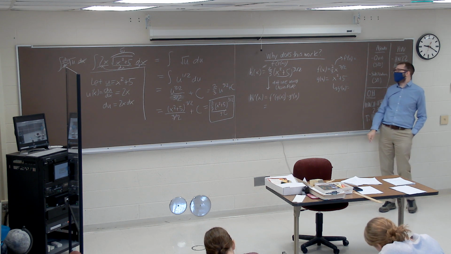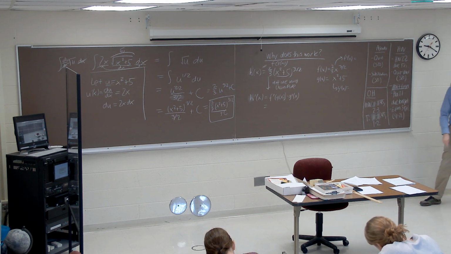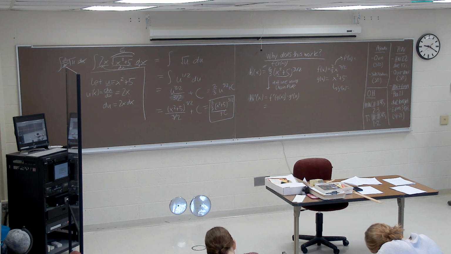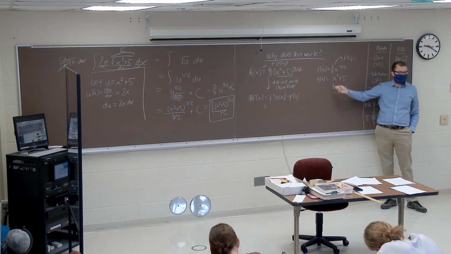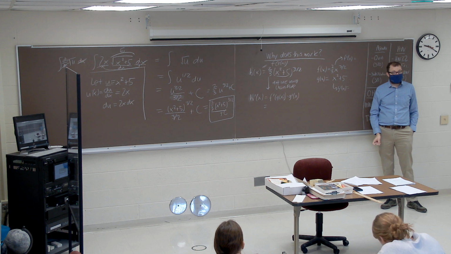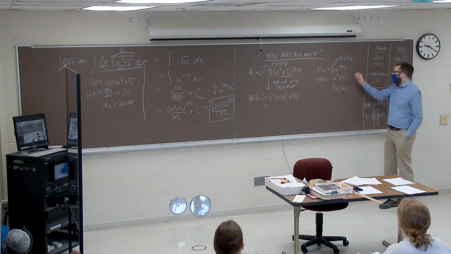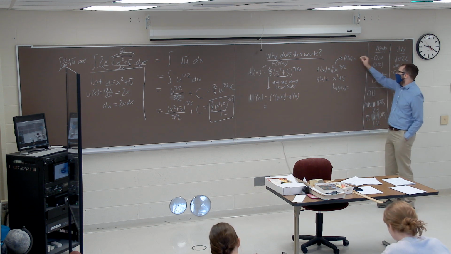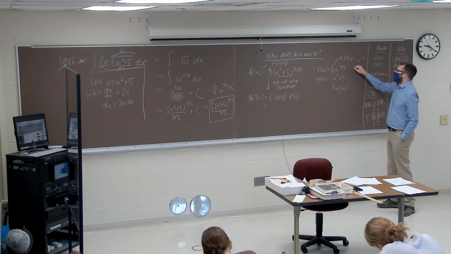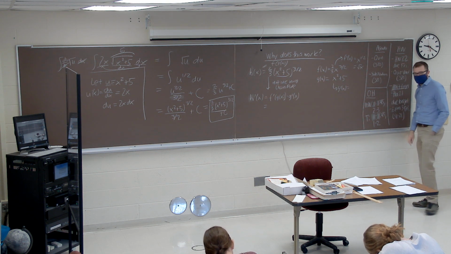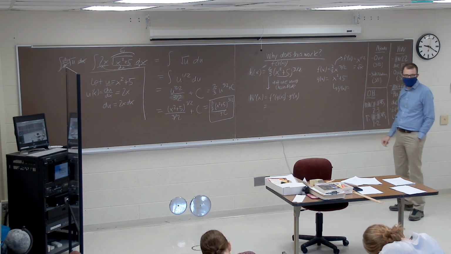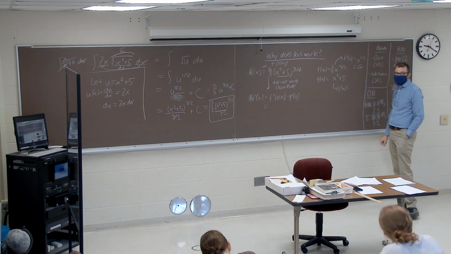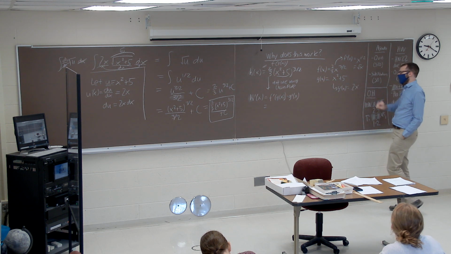Laura, what would our f prime of x be if f of x is 2/3 x to the 3 halves? I think we'd get something like 6/6, that's a tongue twister right there, 6/6 x to the 1/2, which is just going to be x to the 1/2, or square root of x. Hannah, how about our g prime of x? That would be 2x. I like it.